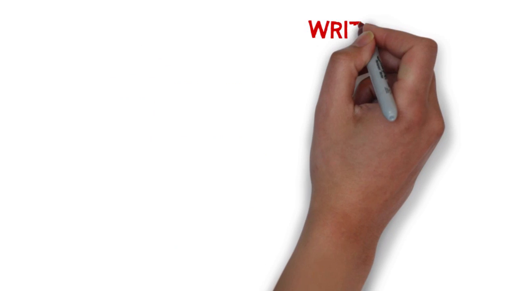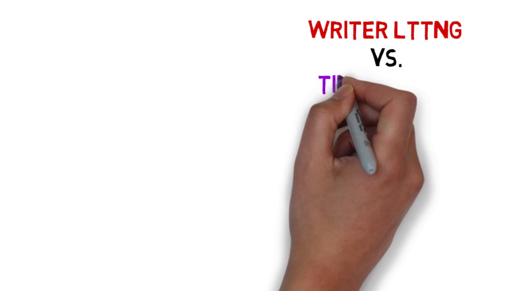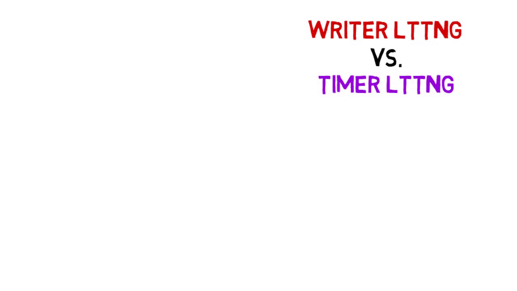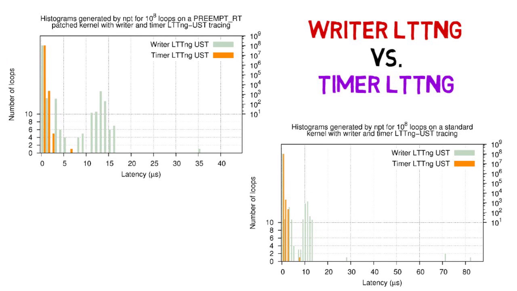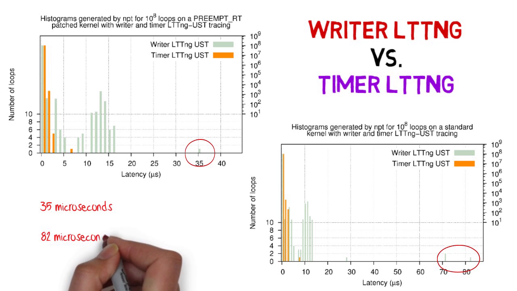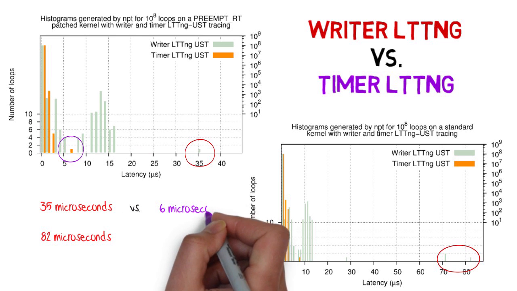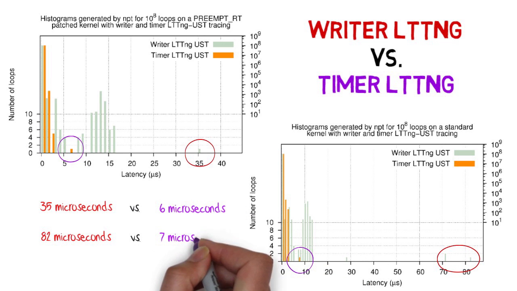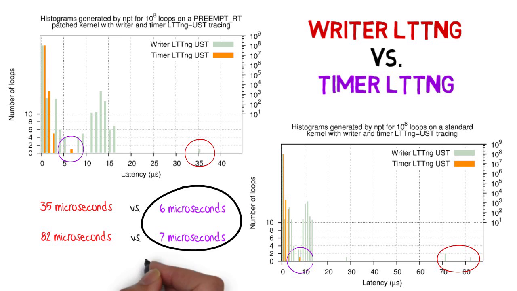To compare our proposal to the standard usage, we had to improve real-time testing tools and methodology before using them on Linux kernels configured and optimized for real-time. Where we had 35 and 82 microseconds latency for pre-M30 and standard Linux kernels, we now only have 6 and 7 microseconds. With our work, lttng can now do low latency and high performance tracing, and thus trace real-time systems.